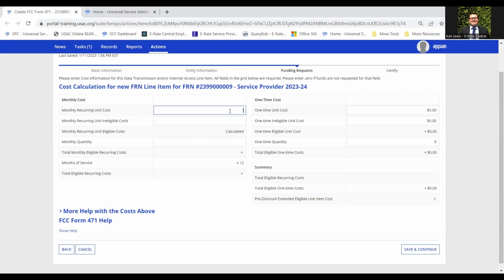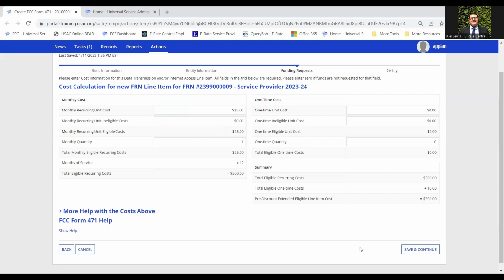So if you remember on our FRN line item for the Internet Access Service itself, we had put that as $250 each month. Again, this is going to be specific to your library's contract with the service provider. But in this example, that is $25 each month.